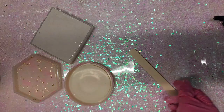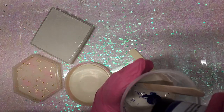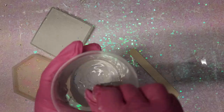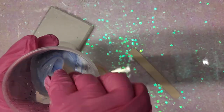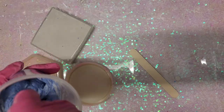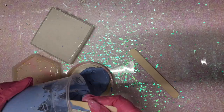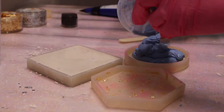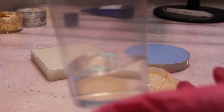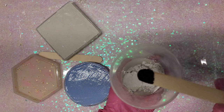Okay, and this one, I'm gonna add a little bit of the blue acrylic paint to. Look at that texture. Okay, and then now for the last one. And this one, we're going to be putting a little bit of mica pigment powder in.